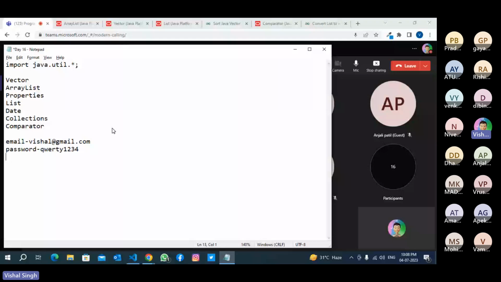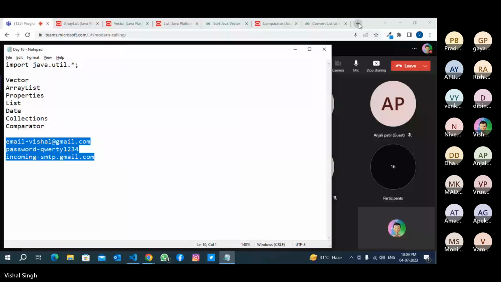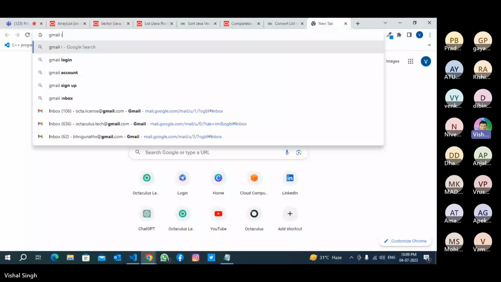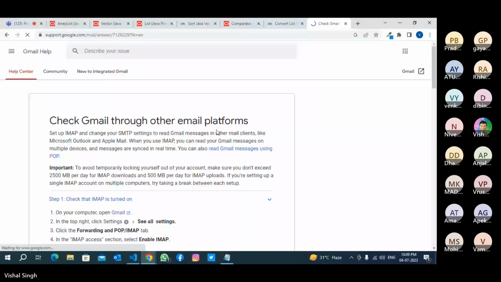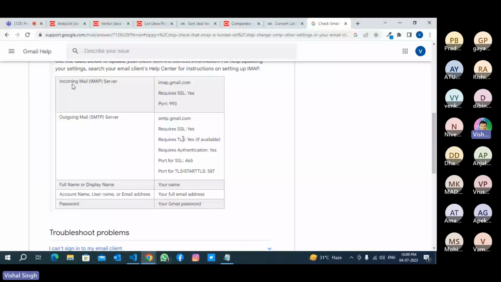Your IMAP, Internet Mail Access Protocol, or incoming mail server, and SMTP, simple mail transfer protocol, smtp.gmail.com. On the internet also you will get Gmail incoming and outgoing mail server data like this. See, incoming mail server, imap.gmail.com. Required SSL, yes.